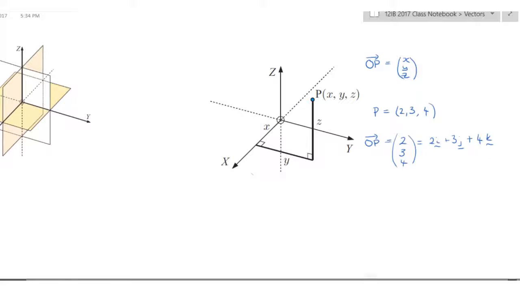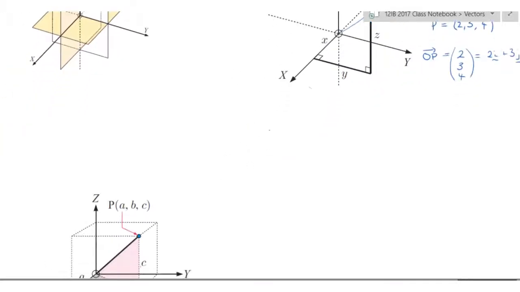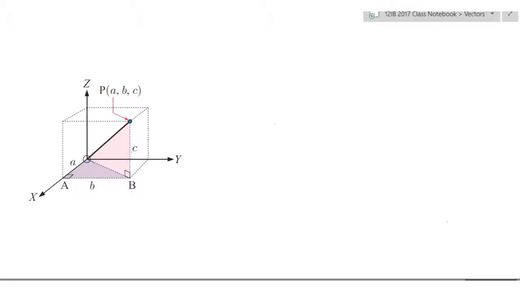Now, when we're looking at this, we can also look at finding the magnitude, so the length of OP. That will be this distance from the origin to the point P, wherever P may be. If we have a look down here, I'm going to remind you of some Year 9 work looking at 3D Pythagoras. We need to find this distance here first, so let's call that d. Pythagoras tells us that d squared equals a squared plus b squared, because we've got this right angled triangle here.